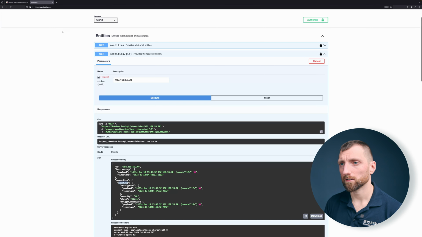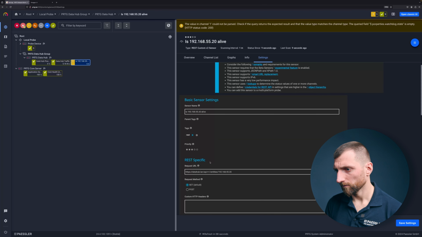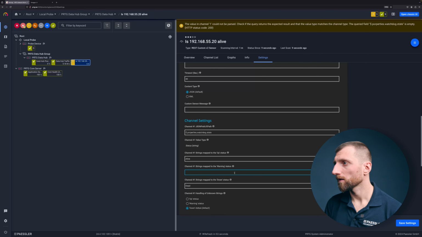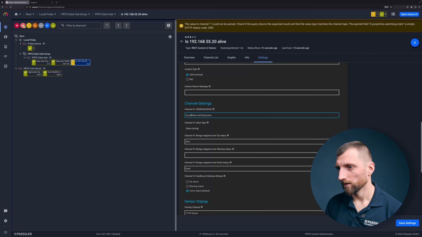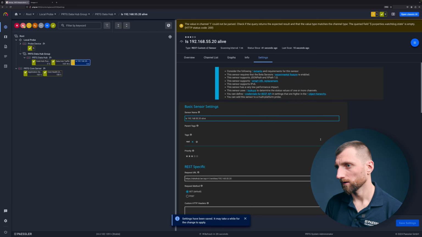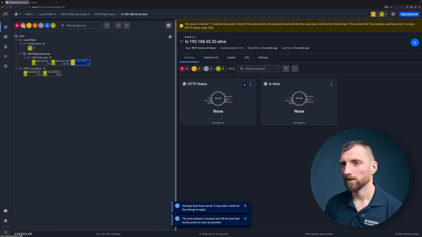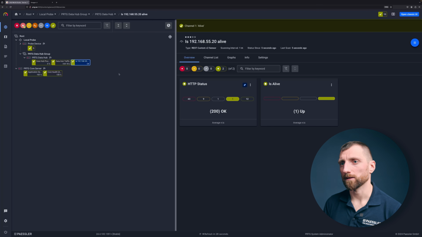It's entities. This. Properties, so I had a typo. Properties, here we go. Properties, now do I scan again, please. Scan now. And as you can see, now the device is online.